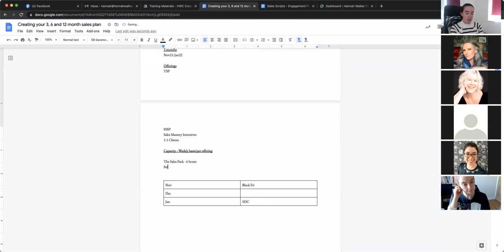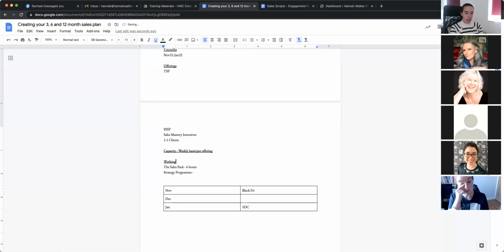My strategy program, this is just physically working in it. I'm not promoting anything. This is working on the offering, i.e. committed time: stuff that I already have in my diary that I physically cannot get away from. I love you guys, but I can't get away from you because you pay me, so I need to be here. So in the strategy program, I do 1 hour of live a week, and I also probably spend about half an hour or so doing bits and pieces. So we'll say 2 hours for that as an overestimate.